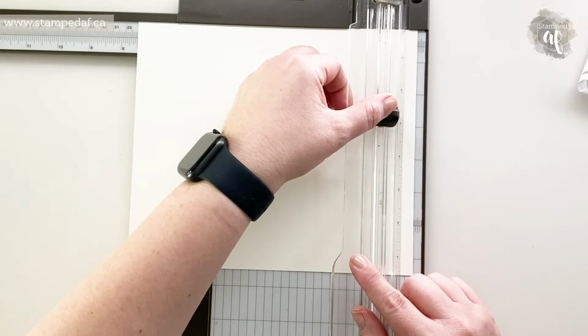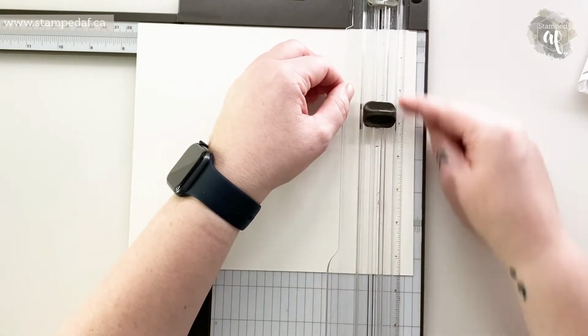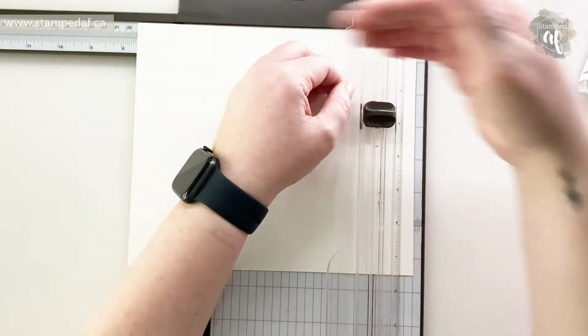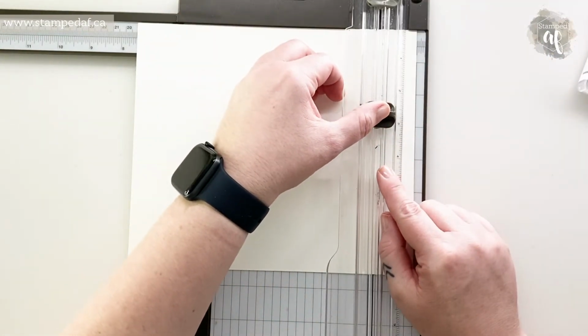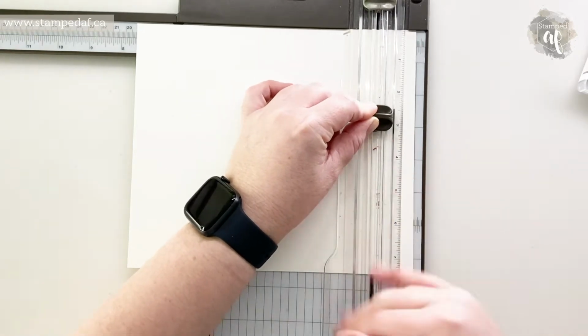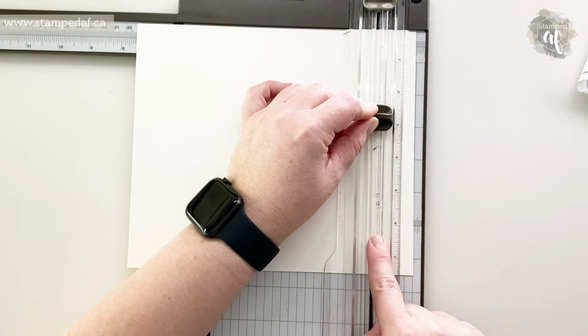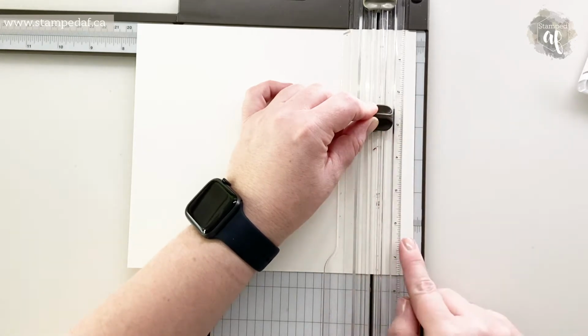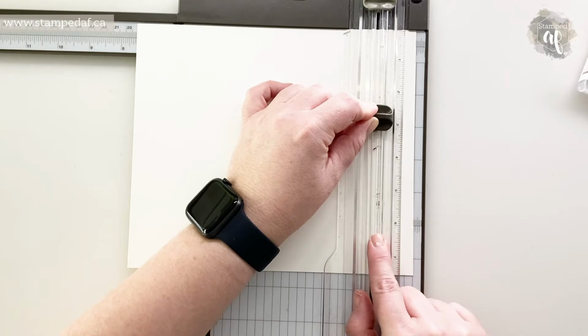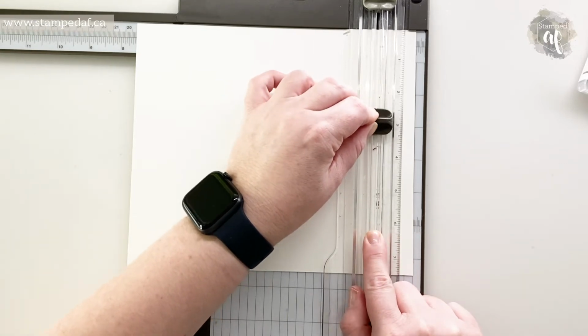I'm just going to line it up. If you can see, I don't want to put it down yet because it will cut into my cardstock, but there's a ruler going down as well as across. So we're going to line it up at the 2 3/4 inch mark, or as close as we can without having our head above it. And we're going to go down to 6 1/4. And because we don't want this to go farther than we need, and because I just thought of it, I'm going to put my finger here so that I don't go any further than that line.